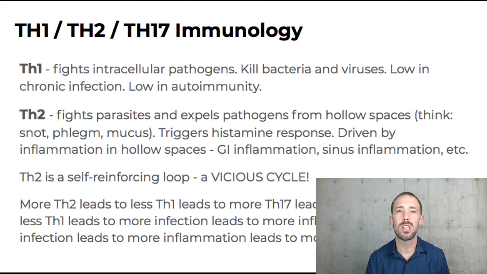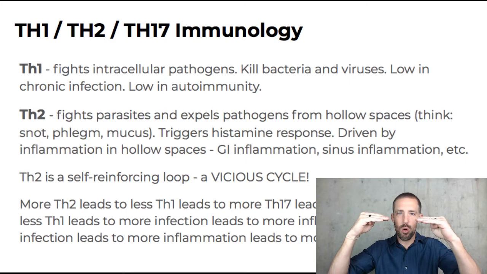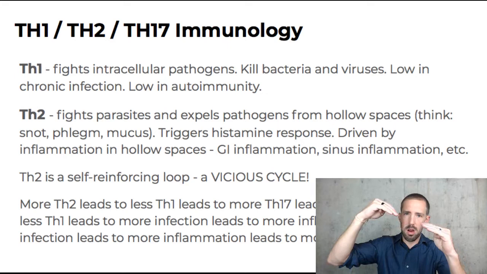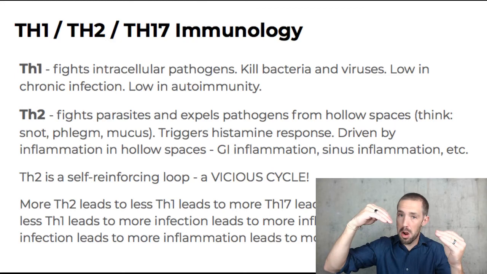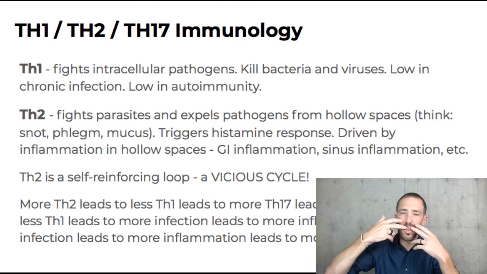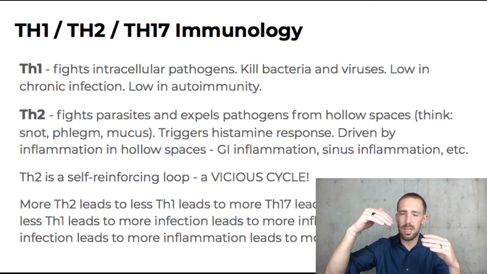So going back to our framework that we built before, if we have overgrowth in hollow spaces, which immune system do you think is going to be more stimulated? It's the Th2 side of things. So the overgrowths are going to lead to more of a Th2 response. Now, as it leads to, let's say here's the even teeter-totter, as it leads to more Th2, more Th2, more Th2, what's happening to Th1 over here? It's coming down. So that leads to more Epstein-Barr, more Lyme, more herpes, more cold sores, more sinus infections, more et cetera, et cetera, et cetera, because this immune system is tipping, tipping, and tipping.